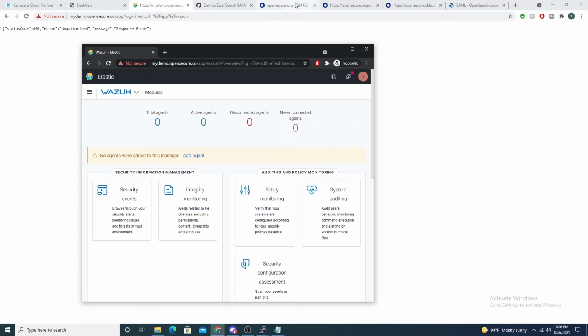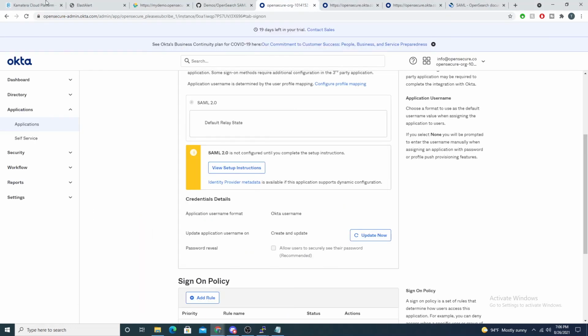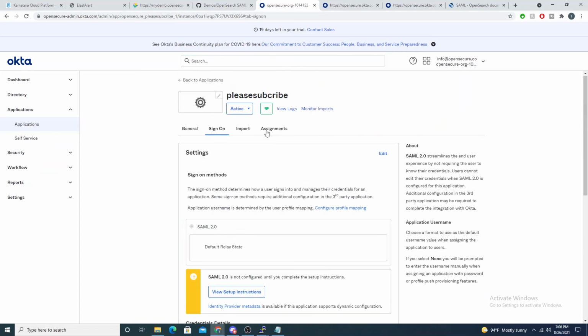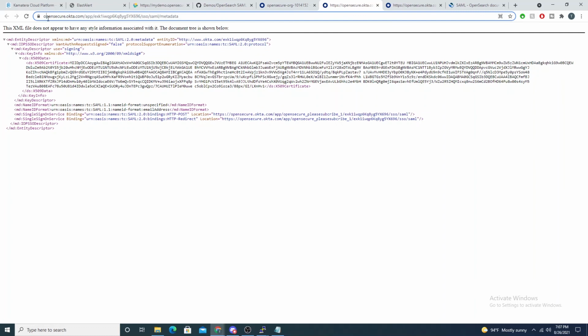It then reaches out to my IDP provider, which in this case is Okta, and Kibana says, "Hey, I see a new user is trying to log in. I'm going to reach out to you as my IDP provider." So we then get redirected to the Okta IDP, which is just this opensecure.okta.com.